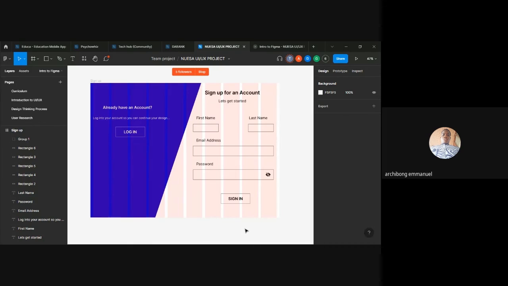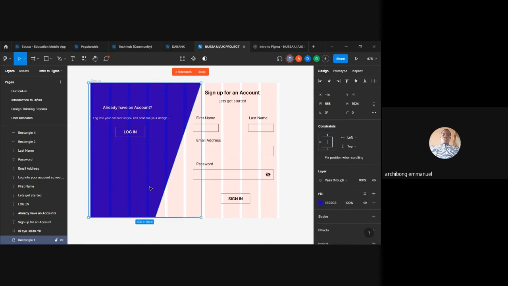The blue color is not aligned with the rectangle you created on top of this frame. Do you understand what I'm saying? Please come again. You said the blue? This blue color is a fill. You can see at the end of the frame, the blue color is not filling up that position. How did you create it to be in this shape? Oh, this side, right? Yes, exactly. Why is that place like that?